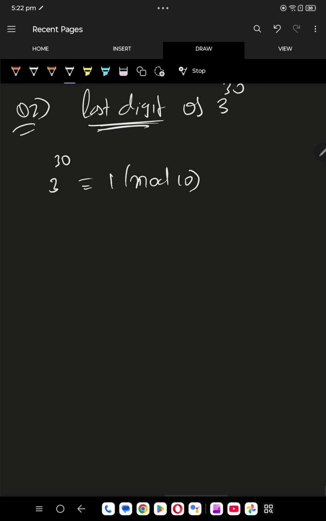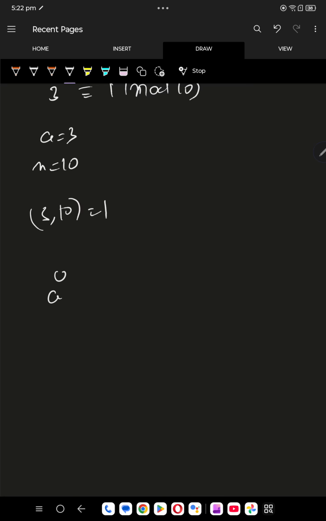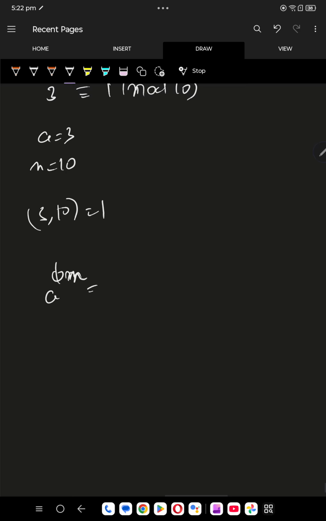Okay, you understood how we have written it; 3 power 30 is given in the question itself. So here a is 3, n is 10. GCD of 3 comma 10 is 1. So a power phi n, this is solved by Euler's theorem. There are many ways to solve this, even in last semester we could have seen many methods. I am telling the Euler's method of how to solve. It is congruent to 1 mod n. So 3 power phi of 10 is congruent to 1 mod 10.